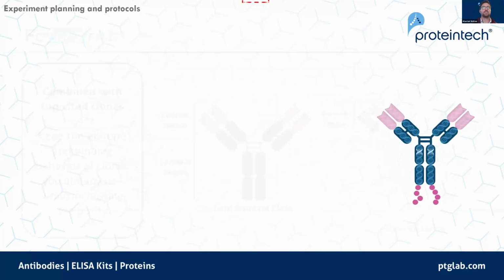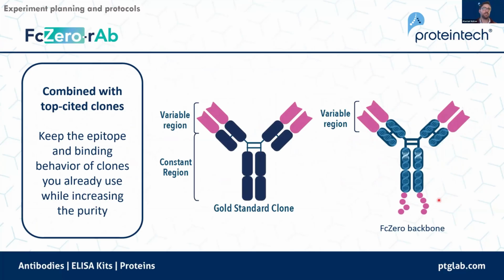And I just want to stress very quickly that within the flow community, often we have preferred antibody clones that we want to use, so a particular CD3 clone or a particular CD4 clone, for example. And so what we've done at Proteintech is ensure that we can build those clones into our FcZero portfolio, so that we retain the same epitope binding behavior of the clones that we know many flow cytometry scientists like to use. So if there's a particular clone you're interested in, you can have a look on the website to see if it's in the FcZero portfolio, and if it's not, let us know, and that might be something we can build into it in the future as well.